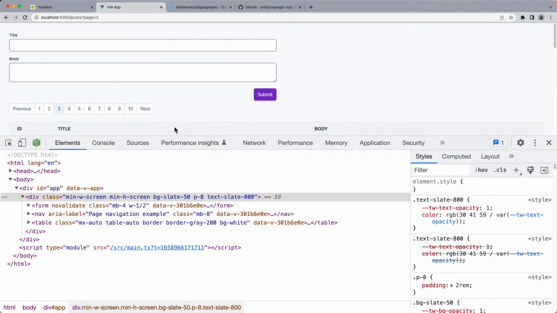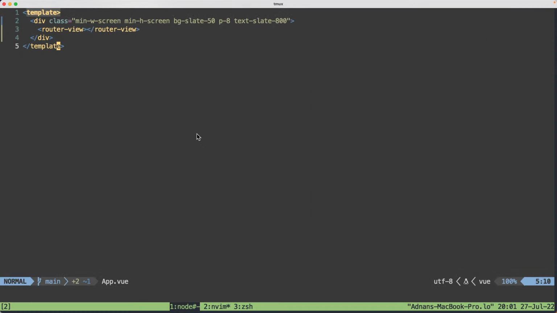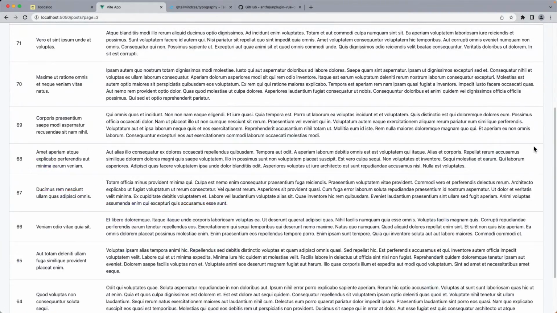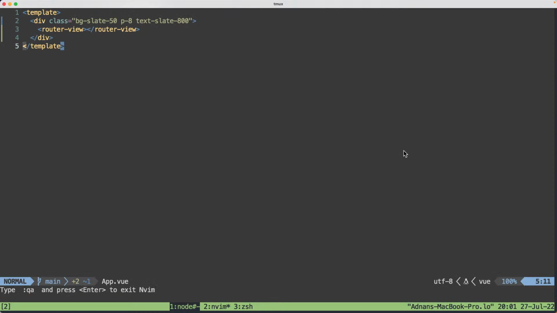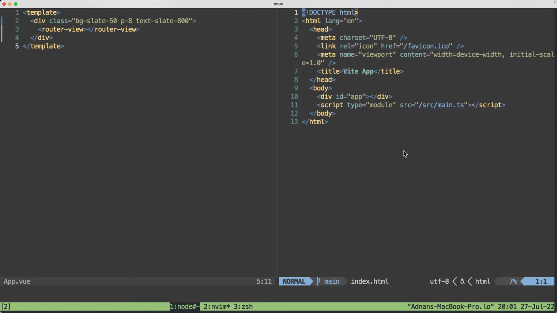That's weird. Let me just double check that by going into app view and just removing these for now and seeing if that was it. That was it. Ugh. Because I think those should really be on the body. Here.